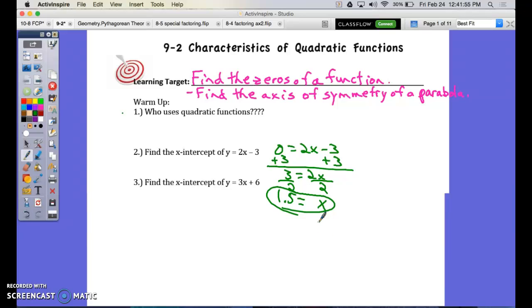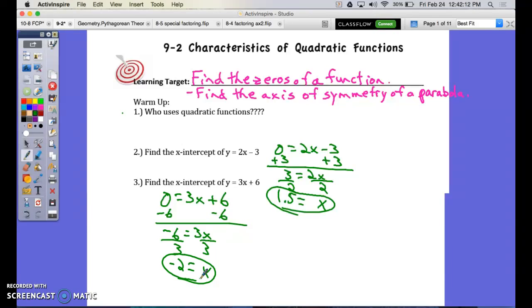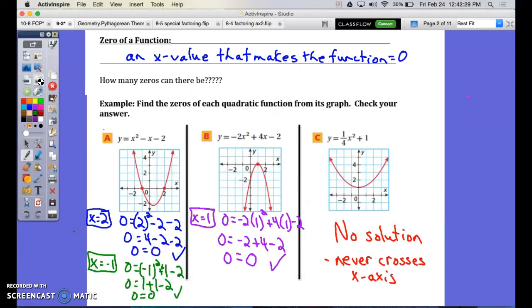For the second x-intercept, same kind of concept. Plug in 0 for y: 0 equals 3x plus 6. Subtract 6, and negative 6 equals 3x, divided by 3, and we get x equals negative 2. So my x-intercept would be negative 2. That means it crosses the x-axis at negative 2. And keep in mind, when you're finding the x-intercept, the y value is always going to be 0, because when we are on the x-axis, our height is 0. So keep that in mind whenever we take a look at the rest of our slides.